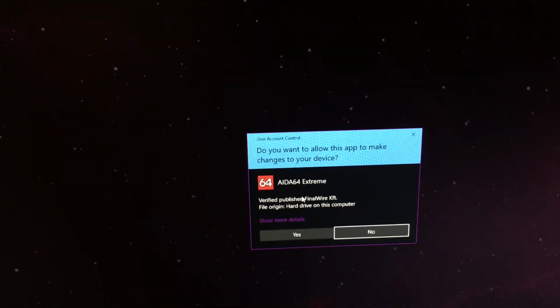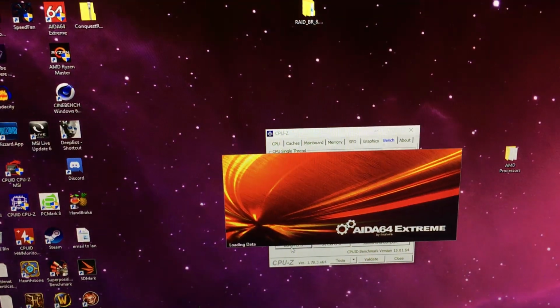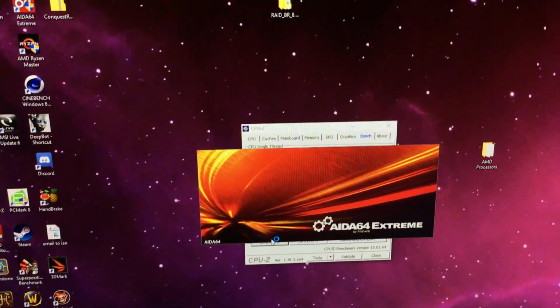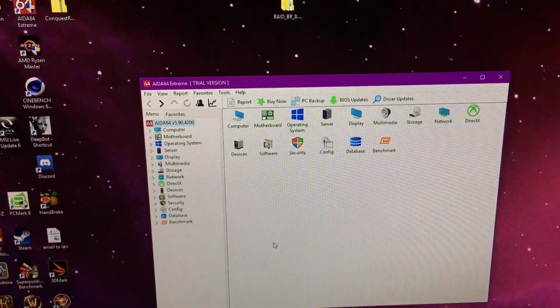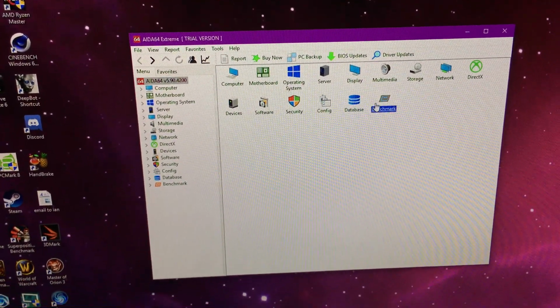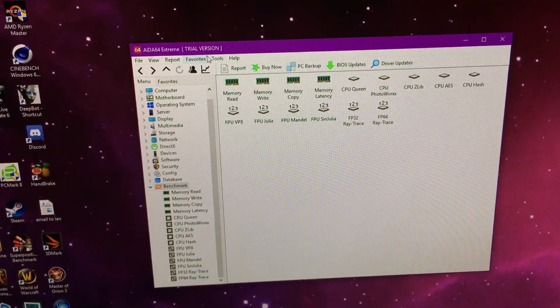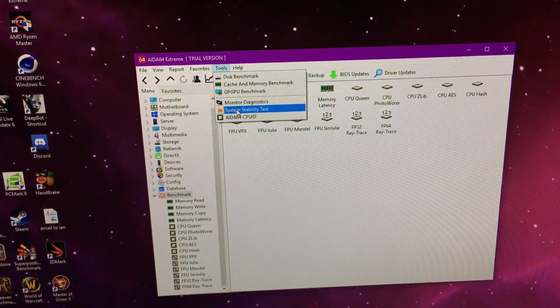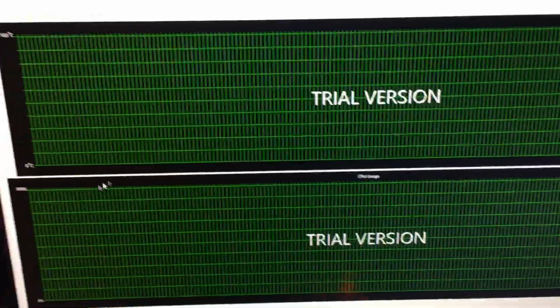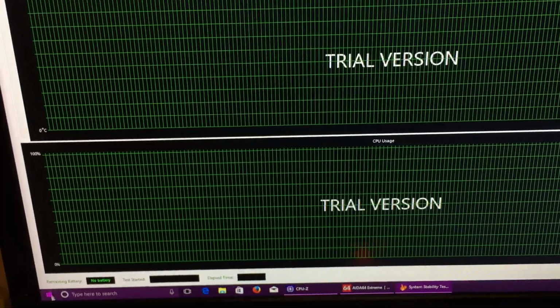Please specify how you would like to proceed. Yeah, I know. All right, let's bench it. Or actually, no. Tools, System Stability, and Start.